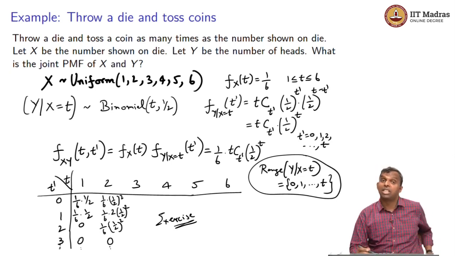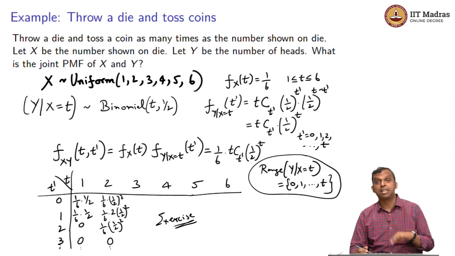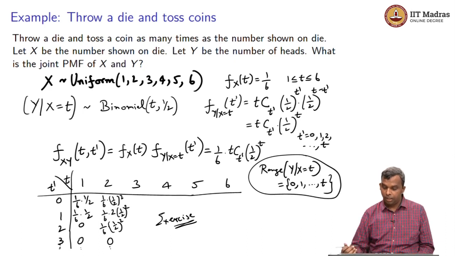So this is a way in which conditionals and marginals are specified in problems. Most often when you look at a problem in a probability space, you always want to look for the marginal and the conditional and make the joint using that. It's much easier to work that way rather than think of the overall joint PMF. Hopefully this example showed you that. We'll see a few more examples of this nature just to drive home the point.